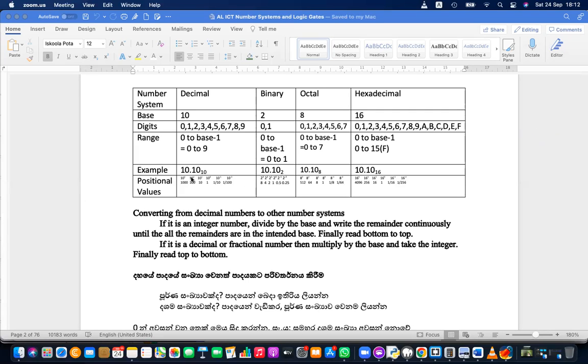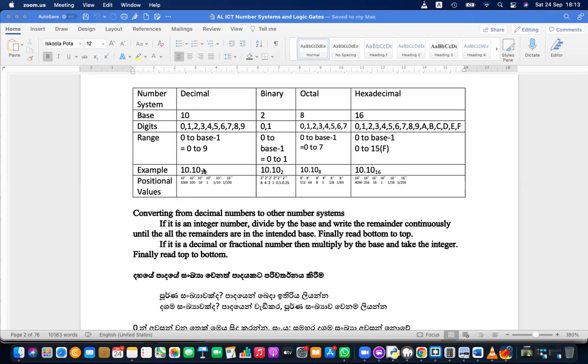So why have I given 10.10? There is a reason. After looking at this, most of the students think this is binary. It's not like that. 10.10 is also possible in other bases, so you can't say it is binary. Look at the base properly, otherwise you will be trapped. You will be fooled. Right? So 10.10 can be there in decimal also, because 1 and 0 are valid digits in decimal.